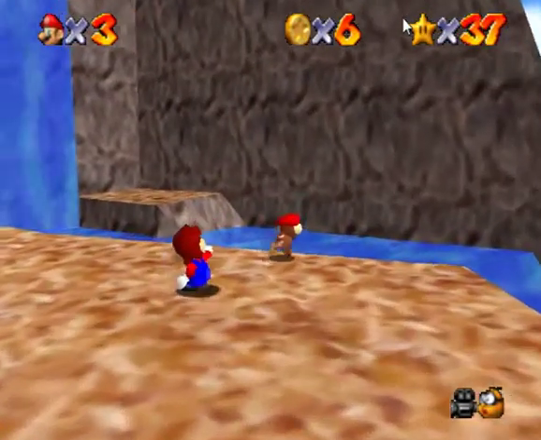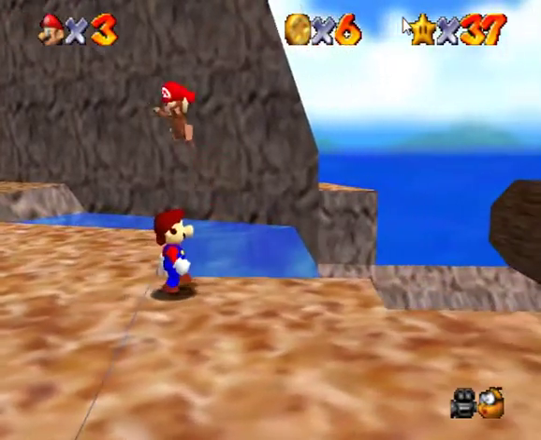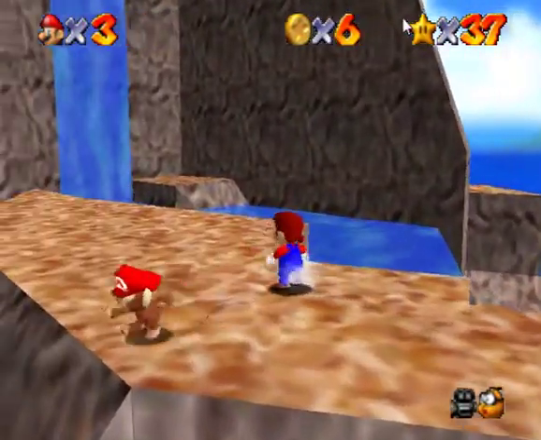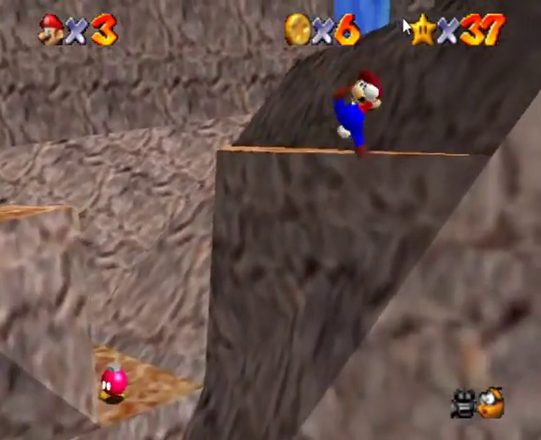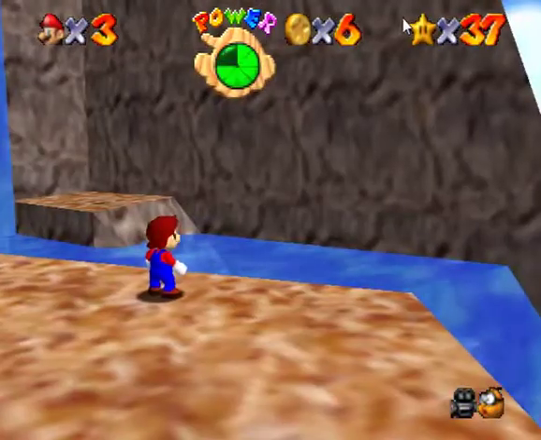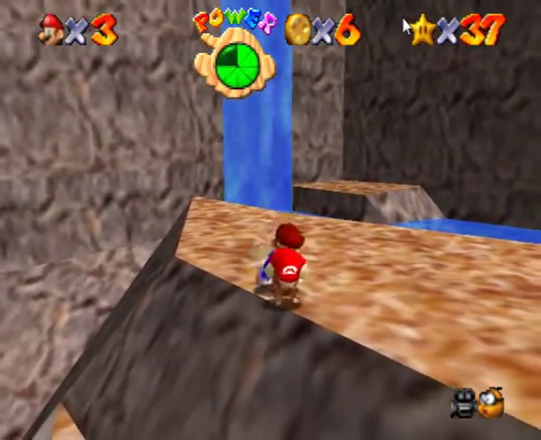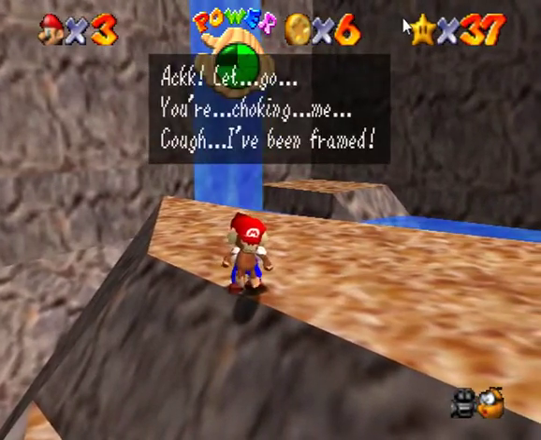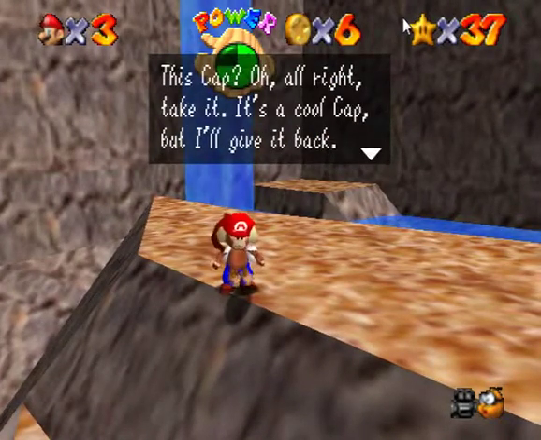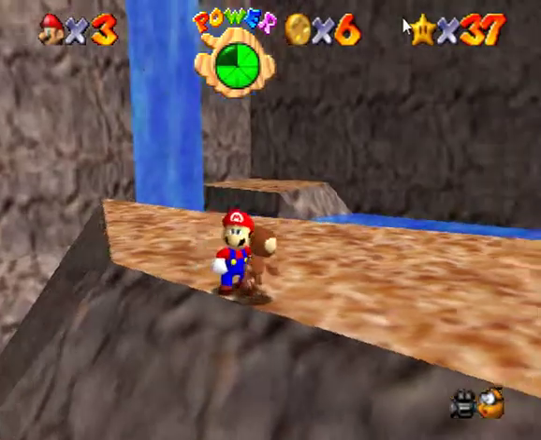Alright, now we're back up here. Take our hat back. It's time for sure. He's not gonna trick us. Come on! Stupid monkey. No! Ooh! Oh, seriously again? Stupid monkey, come on. Right. Yeah. Oh, let go, you're choking me. Alright, take it. It's a cool cap, but I'll give it back. I think it looks better on me than it does on you, though. God, he's like speed humping me now.